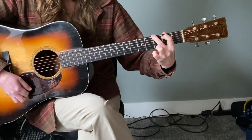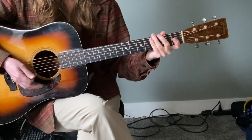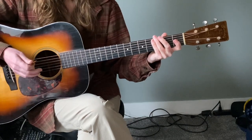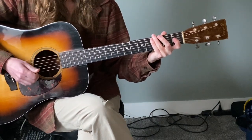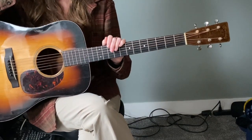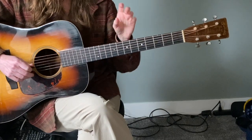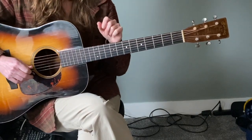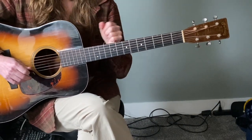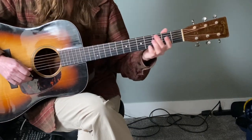The important thing is that you maintain a steady beat. And you could always use a metronome to help maintain a steady beat. Now, after we do the chords playing on beat 1, we're going to do the same chords but play on beats 1 and 2, and then just take the beat of 2 rests to move to the new chord position.